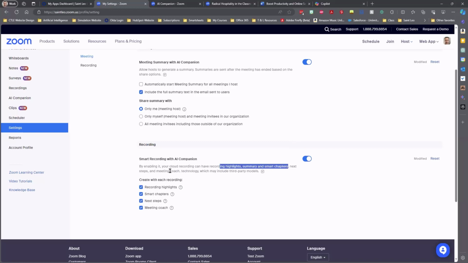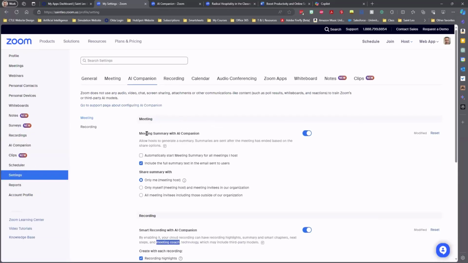And then they also have a new meeting coach in there as well. So for me, I can go in now after this meeting and look at my meeting coach and go, okay, was I doing an okay job, as far as the way I ran my meeting and maybe other things, but I'll show you that in just a minute. So let me go ahead and go in. I'll show you the meeting summary.